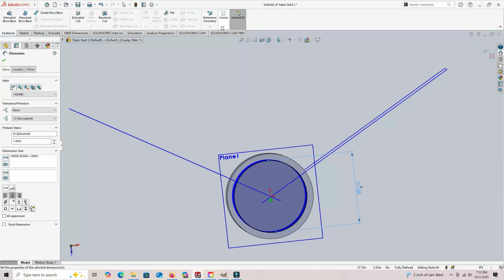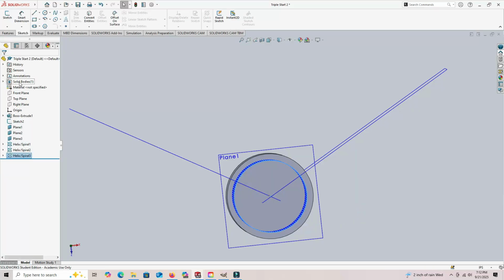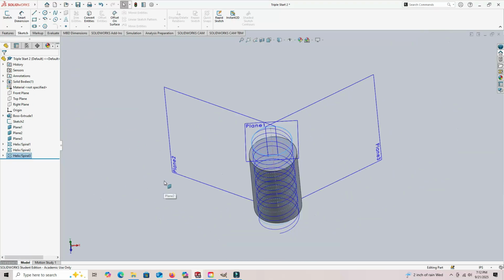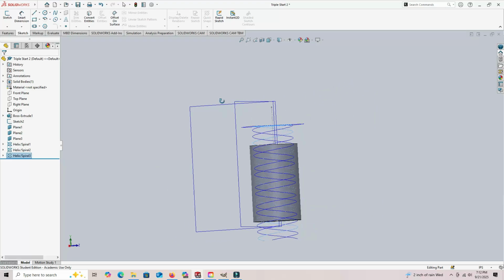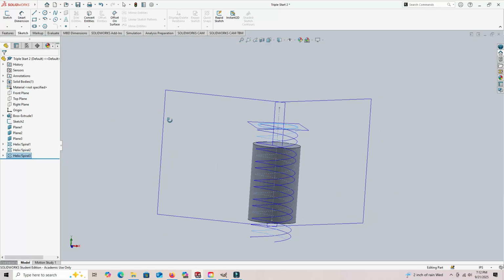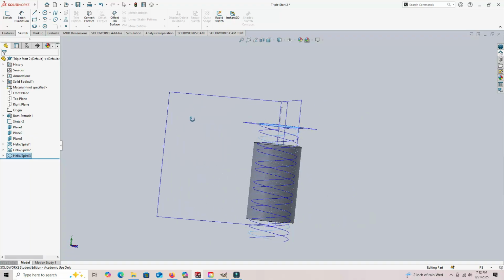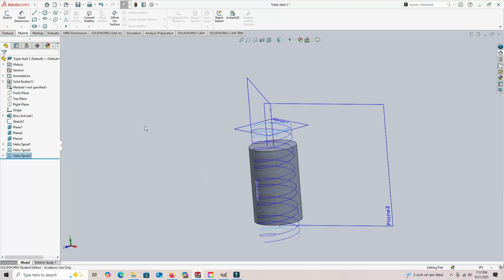And one last time, I can go to Features, Curves, Helix and Spiral, and this time I'm going to type in 120 degrees. So now we should have all 3 helices. I believe that is the term I've chosen to use. So all 3 helices going around this part, and you can see basically what path these will follow. All right. Let me go ahead and save it again because this has been a lot of work so far and I don't want to lose it.